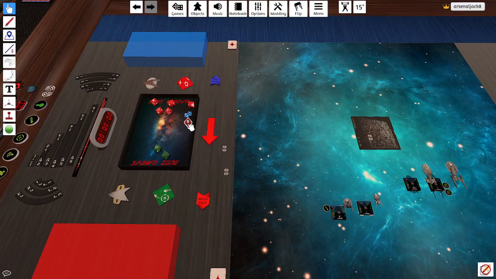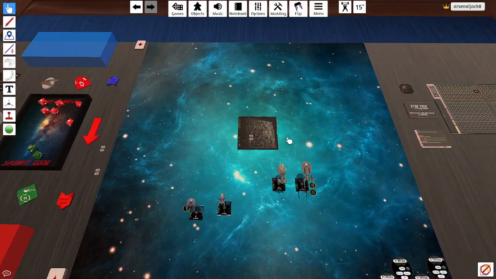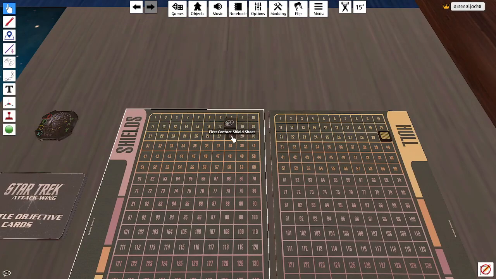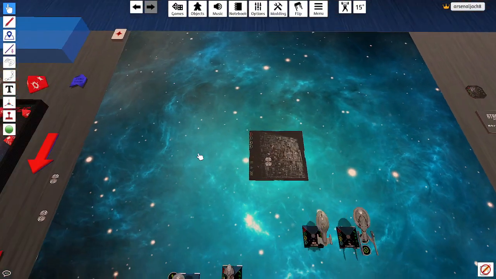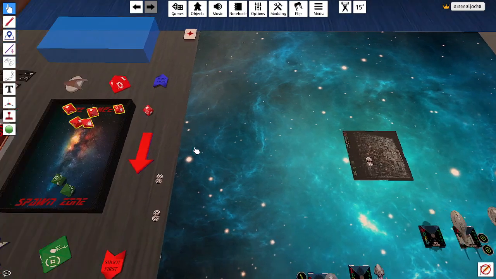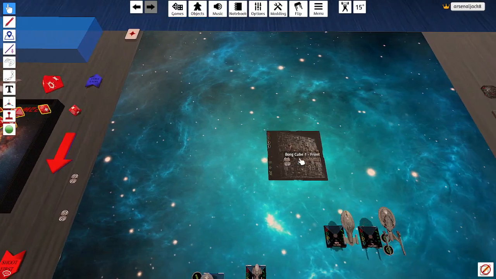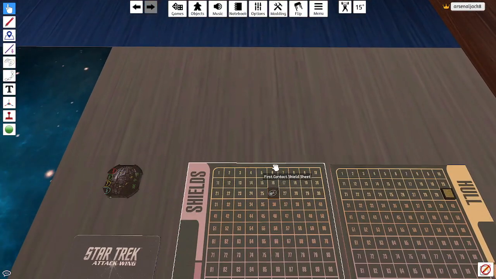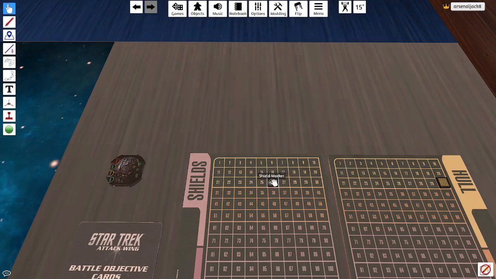Crits on there become 2 hits, so it's 1, 2, 3, 4. One, 2, 3, 4, like so. And then I'll take one of those off and roll again at 5. 1, 2. I'll convert a battle station for 3 at the Borg, so that's another 3 damage. One, 2, 3.